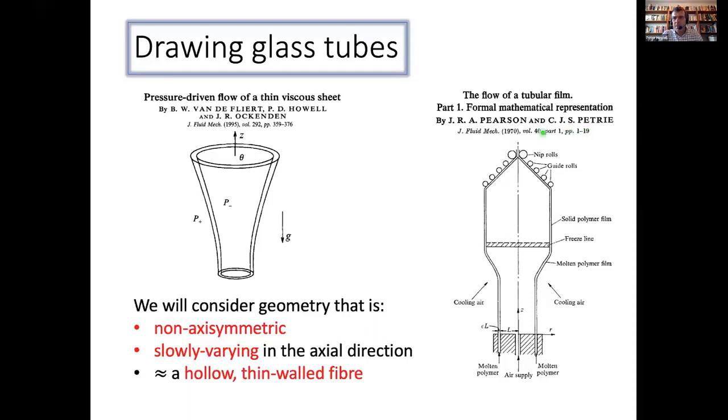And then I actually saw that Chris is at the meeting as well. And so it's paper 1970. This is to do with film blowing. So I believe it's to make plastic films, make plastic bags and things like that. So again, I've got a thin viscous tube here that you're blowing with air on the inside. And so that was way ahead of what we tried to do many years later. And so I want to now make this geometry non axisymmetric.